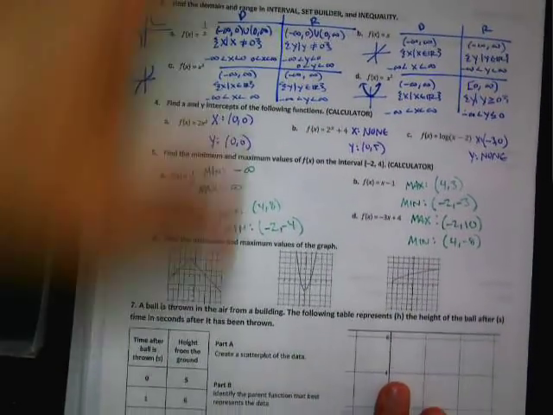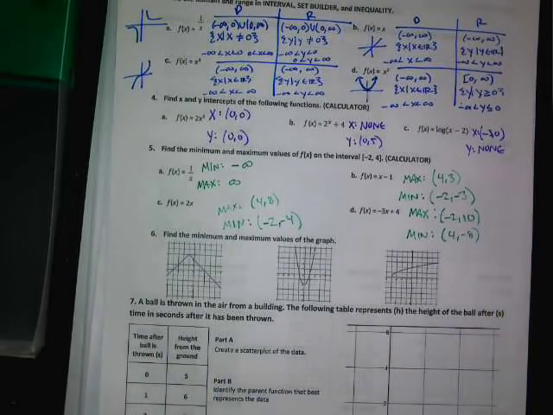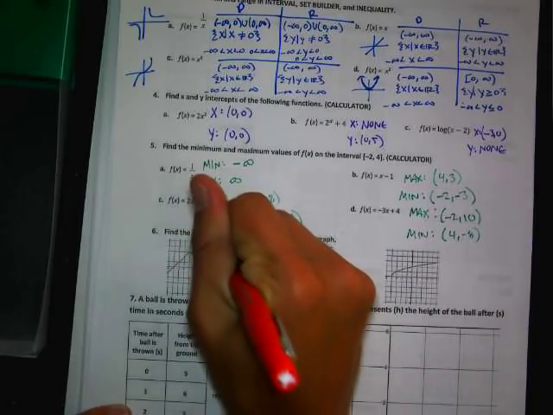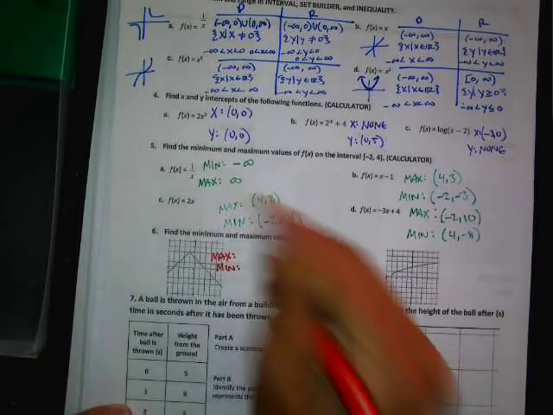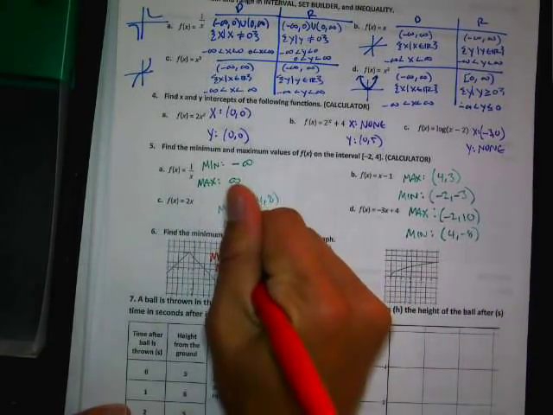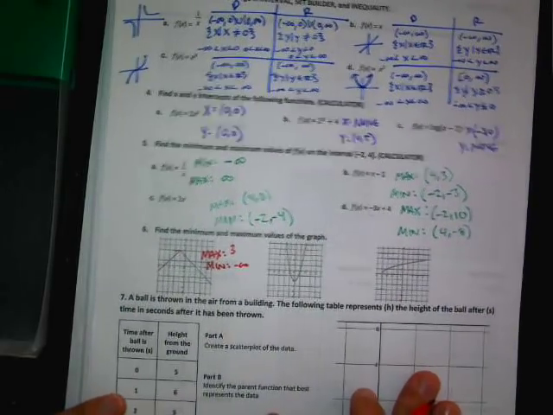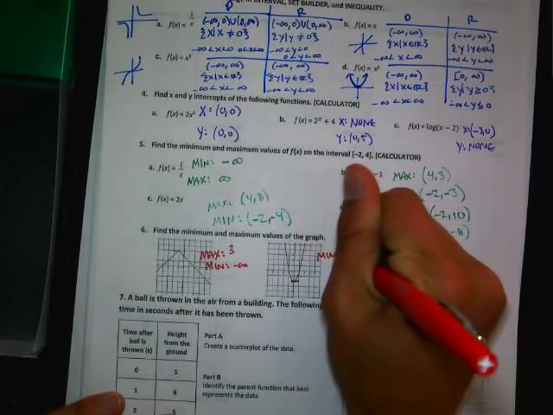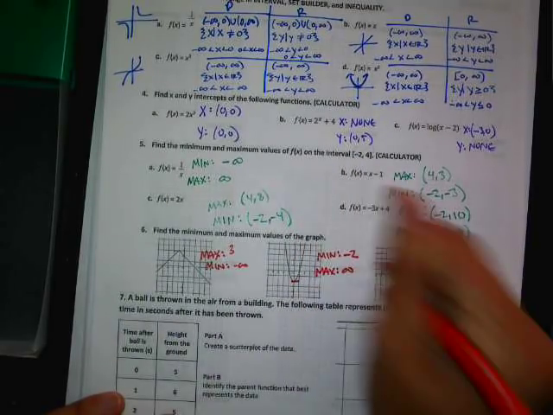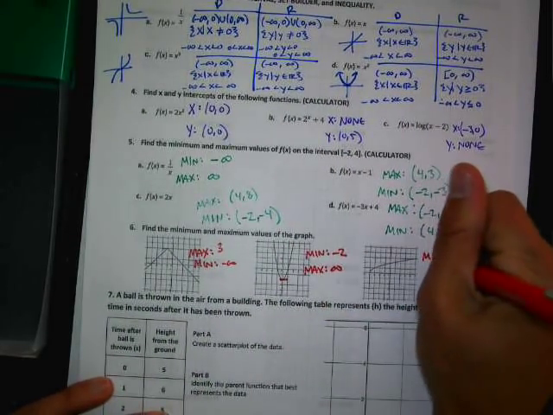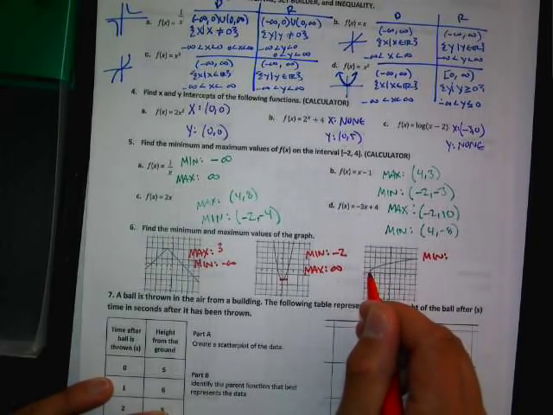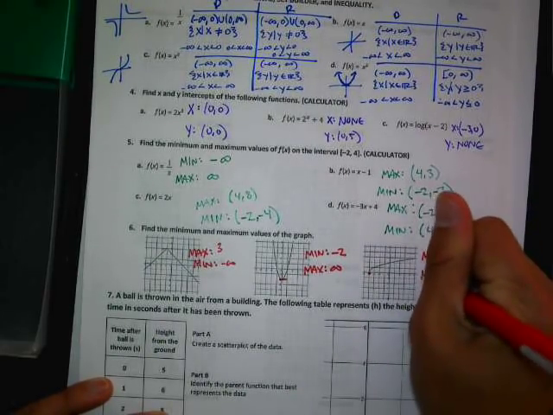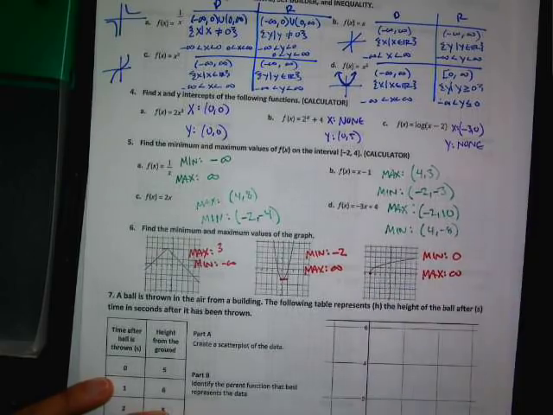Okay. When we're looking at the graph as a whole, you just have to look for the highest and the lowest point. So on this one, your maximum is at 3, your min is at negative infinity because it's going down forever. On this one, your min is at -2, your max is at infinity because it's going up forever. And on this one, be careful, your min is right here, that y value is 0, and your max is infinity.